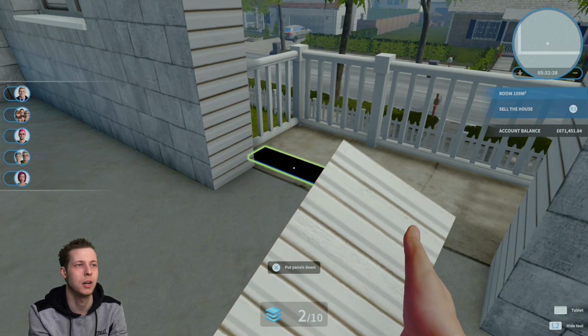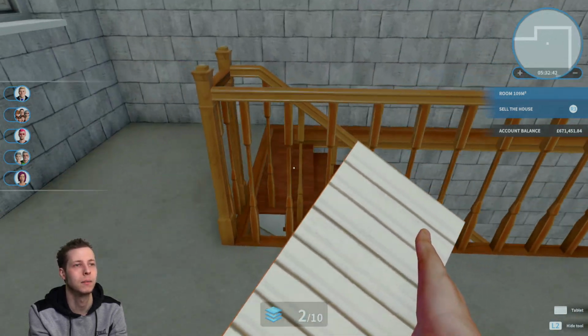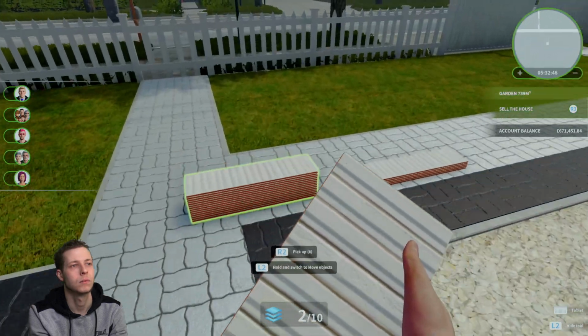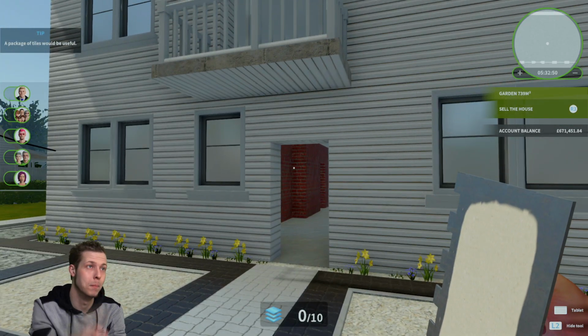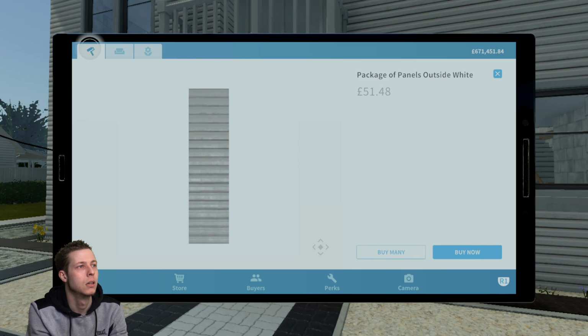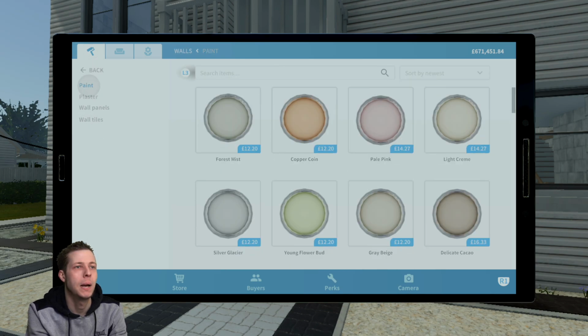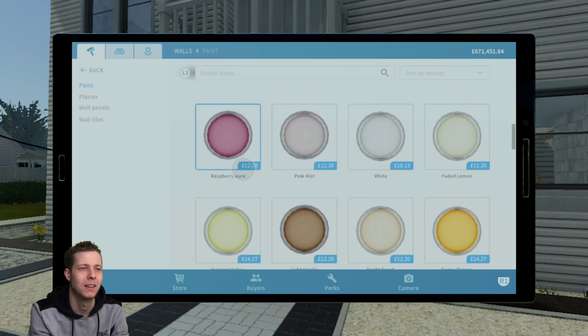There we go. Lovely jubbly. Right, now let's have a look. Let's see if I can paint it. Lovely. Right. Walls. Paint. Oh, look at that. Silver Glacier. That's a nice name, ain't it? That is a very nice name.